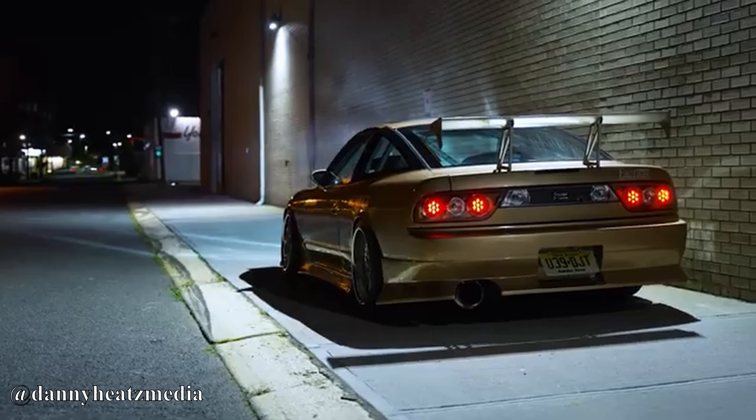Today is a test and tune type day. We're going to Raceway Park, our home track, which is super fortunate for us because we basically have the best track in the states as our home track — so at least we're drifting. Chris Knapp hooked it up and he's going to let us come down for like two hours, maybe longer. We'll try AJ's car out, make sure it works, and Chris is probably going to get to drive a little bit too.